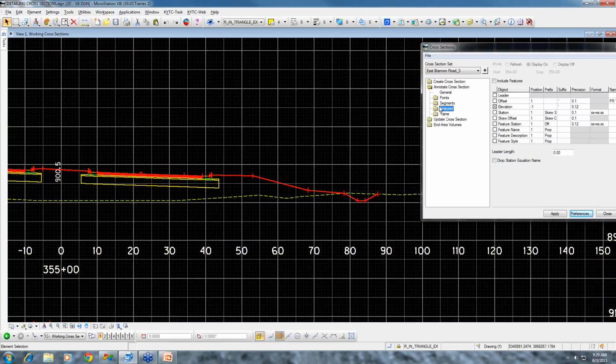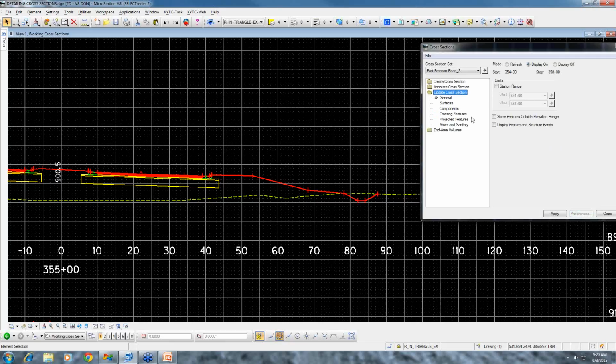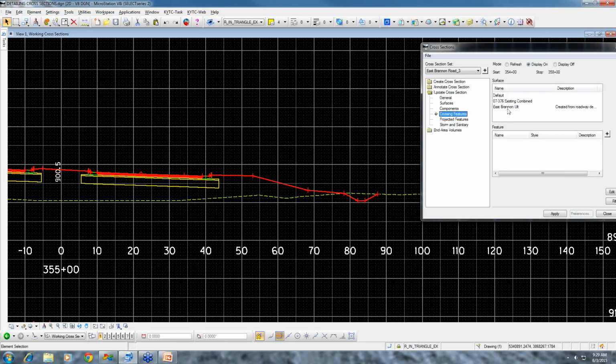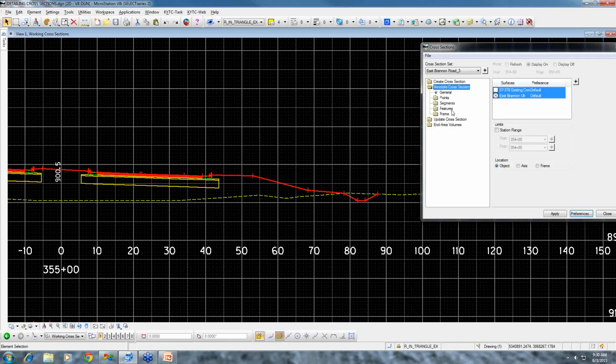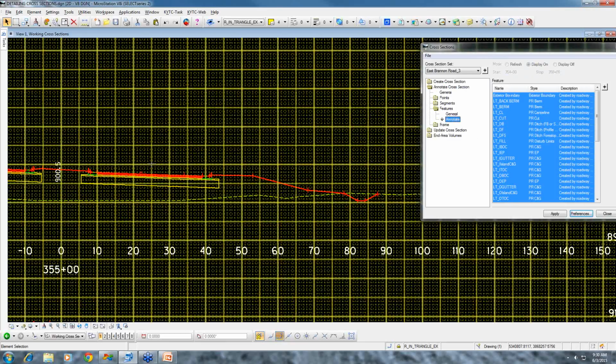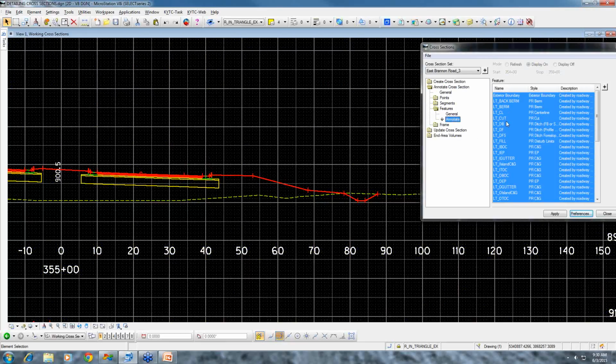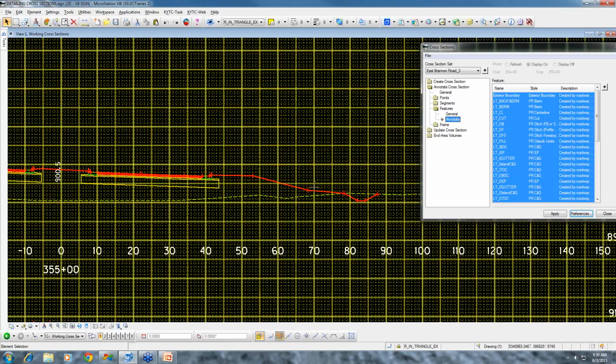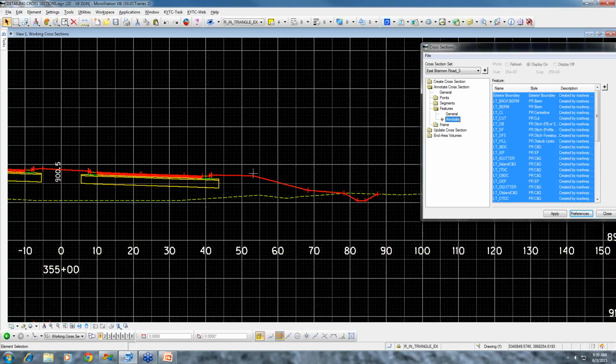feet. Go in here and do the crossing features. Got to select our surface that we're on. I'm sorry, I'm in the wrong. We've got all these. Since we turned them on a minute ago, we've got all these longitudinal features. So let's select the ones that we want to annotate. Because if I do it now, I'm going to get every single one of these. That's not what I want.